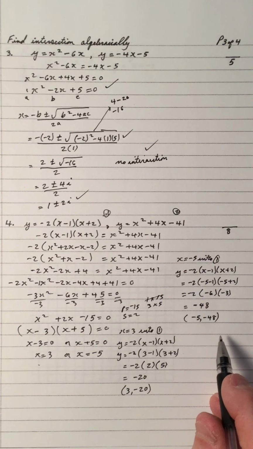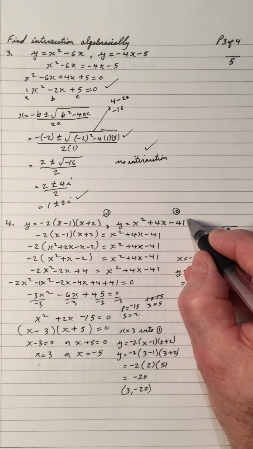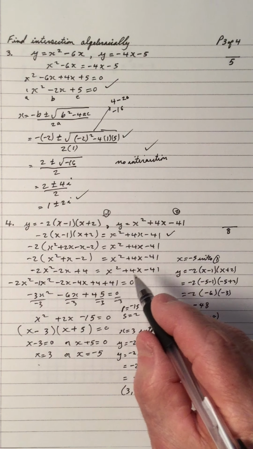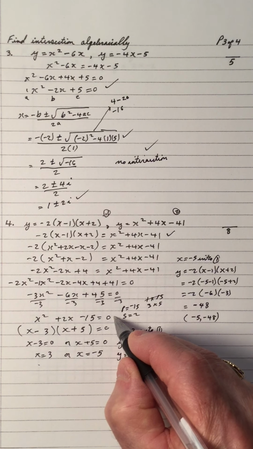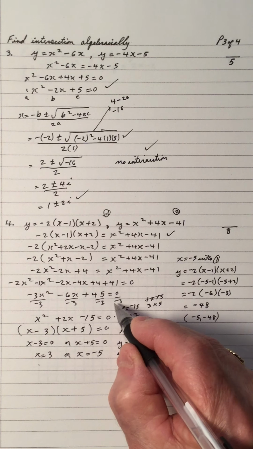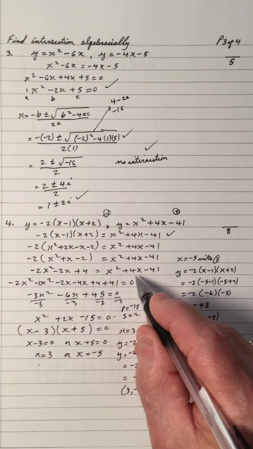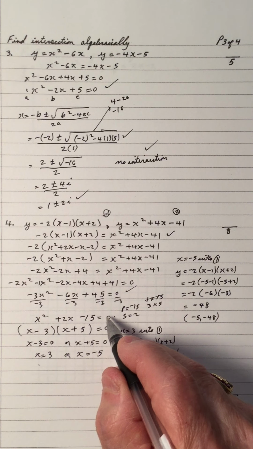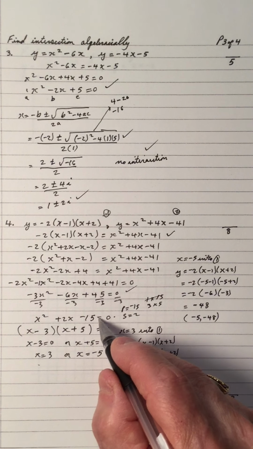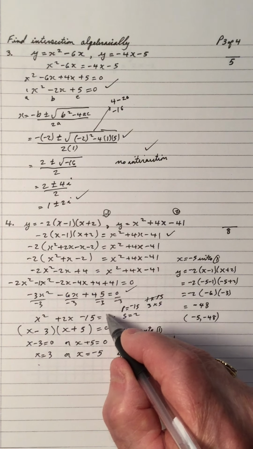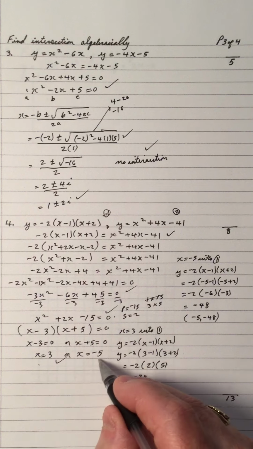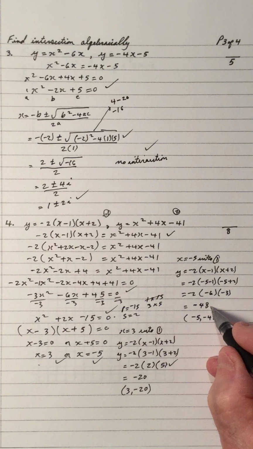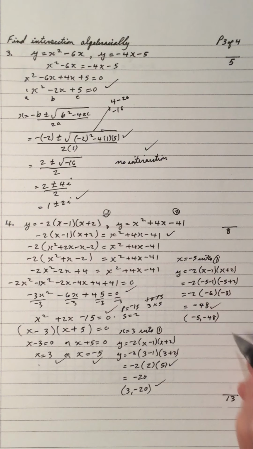Out of 8 marks, you can give a mark if you wrote down this equation. You get a mark if you simplified it to this equation right here. We'll do all that work right to here. And if you factored it, you can give yourself a mark, like dividing out here. If you get these, it's a mark. If you worked out both answers, you get a mark each. And if you wrote down both ordered pairs, you get a mark. So 8 marks in total.